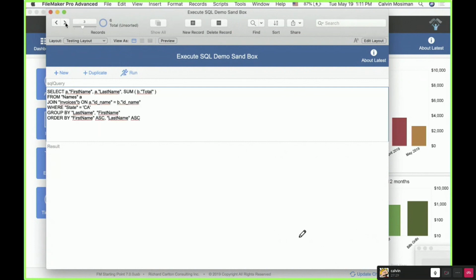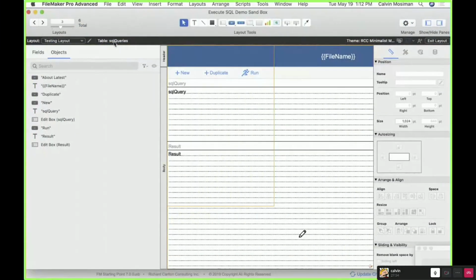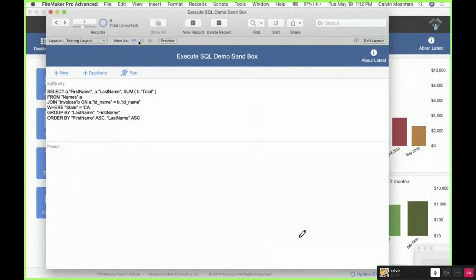And so the next one that we're going to look at is kind of where the conversation left off, and this is where it gets a little bit more complicated. And here we're doing a join. And one of the neat things that we talked about yesterday is that with the ExecuteSQL in FileMaker, we're used to being bound by the context of the layout that we're working in. So if we go into layout mode here, we'll see we're in the SQL queries table. Each record's a different query, and we'd be bound by that.